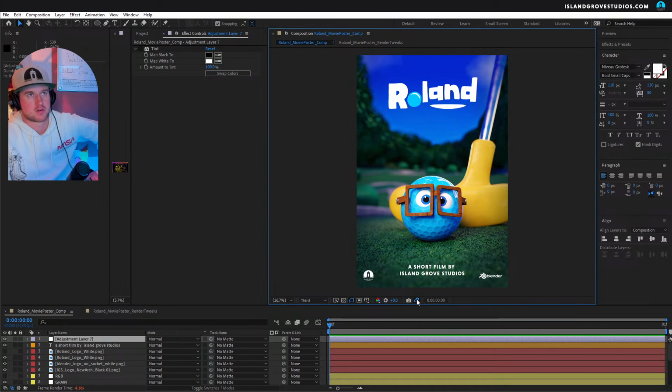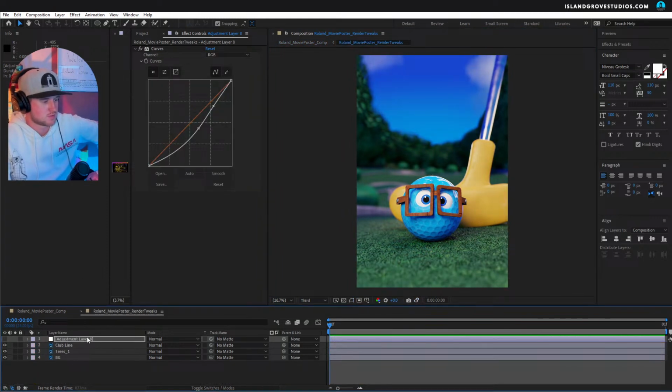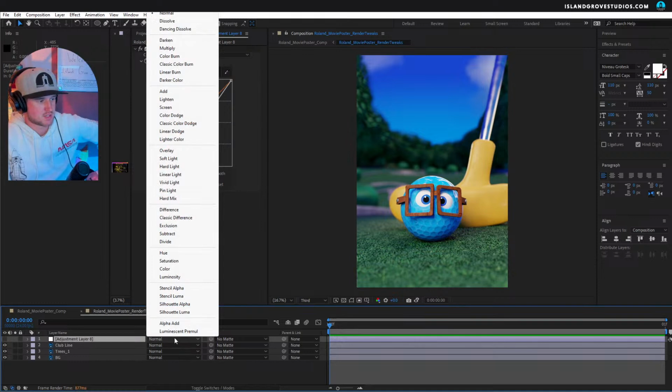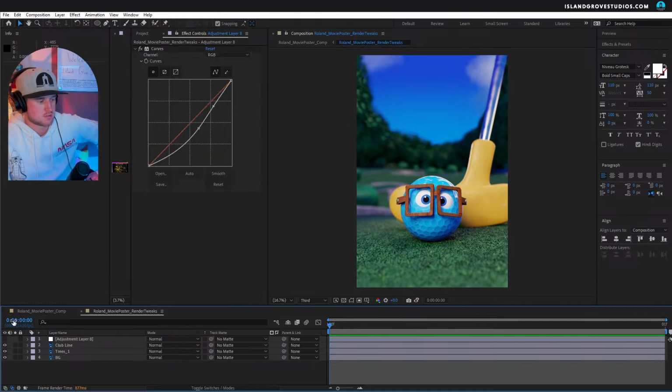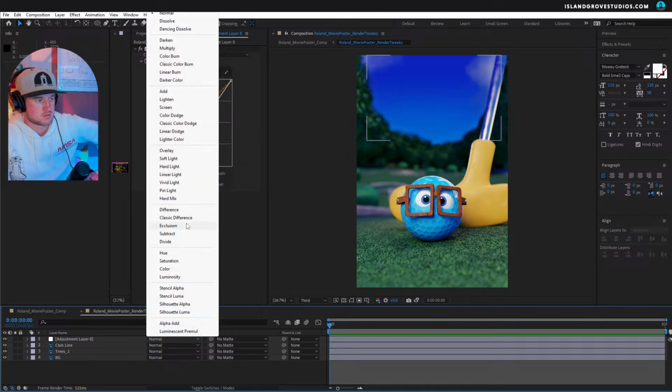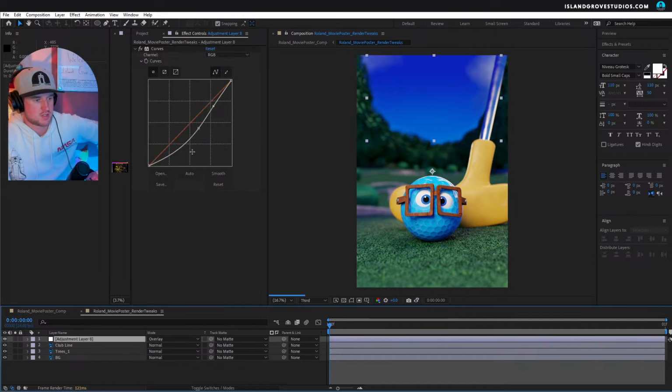It pops more. Is it too much? Before, A or B. Maybe if I take this and I make it overlay. Oh, cool.